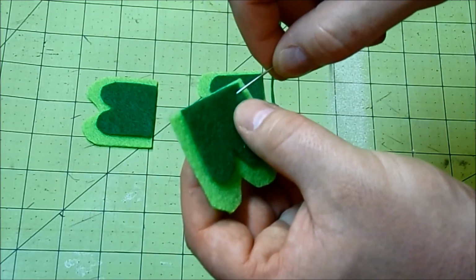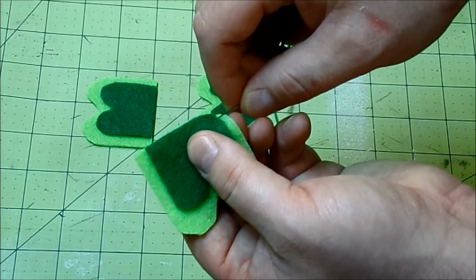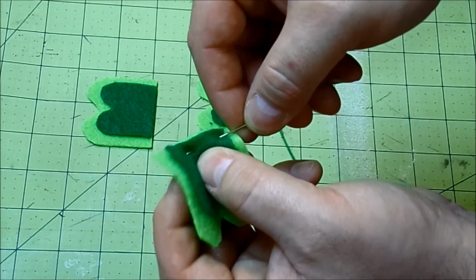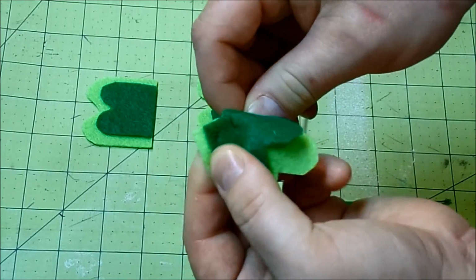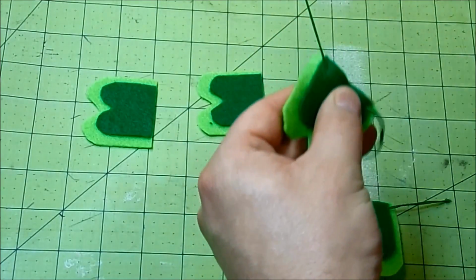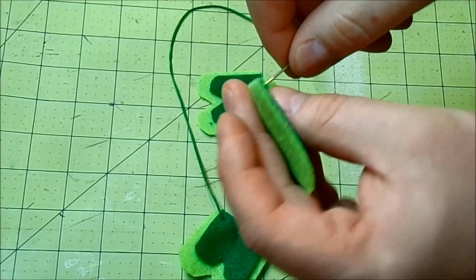So I'm going to start right on the edge of the darker color, come up about halfway, take a 1/4 inch stitch, and then back up right at the end of the darker green and thread it on. I'm going to do that to all of my pieces.